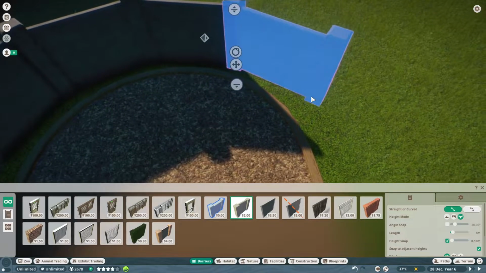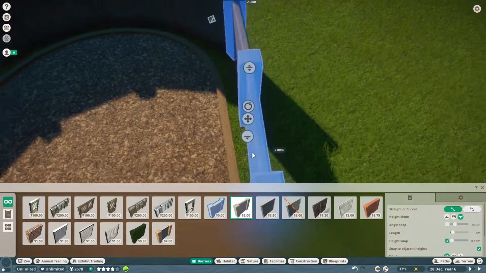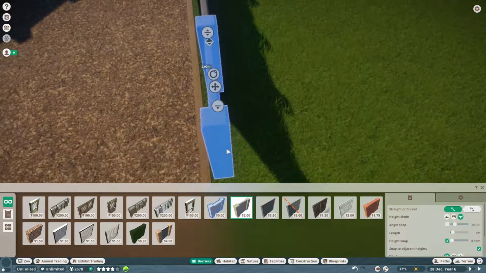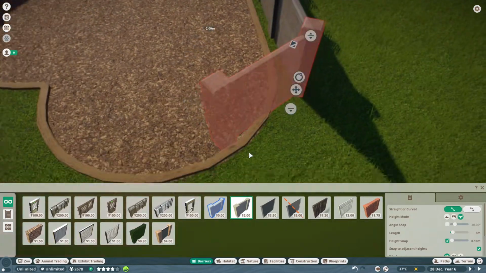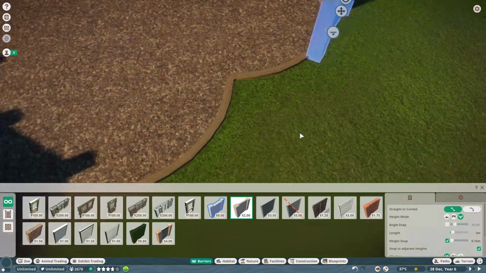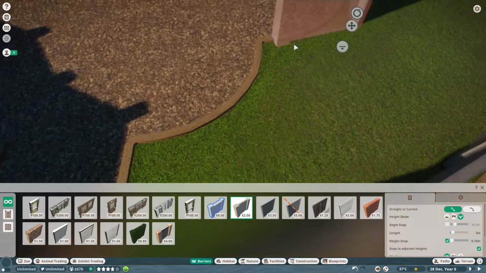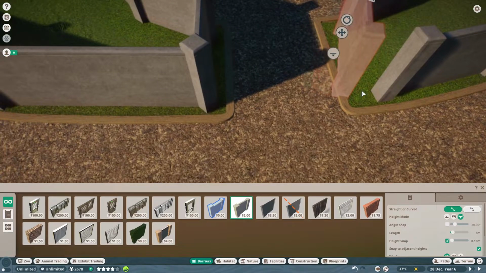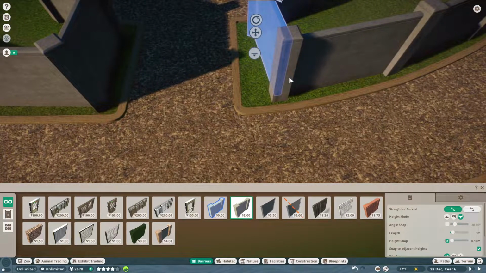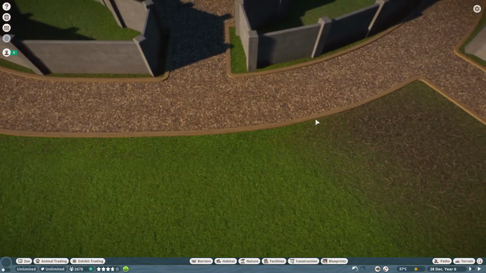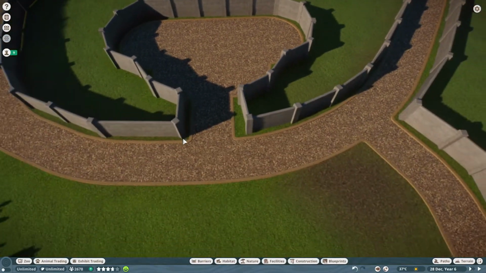This is why I very rarely do rounded edges. I hate them. And I know that I could just use this little carve tool, but then I run the risk of it not going where I want it to go. So we don't do that. Okay. Oh, I like that though.